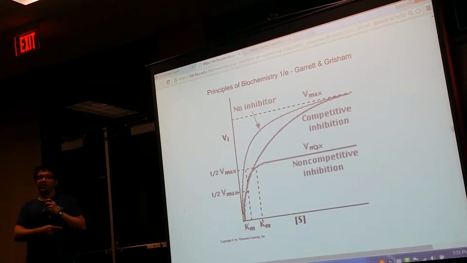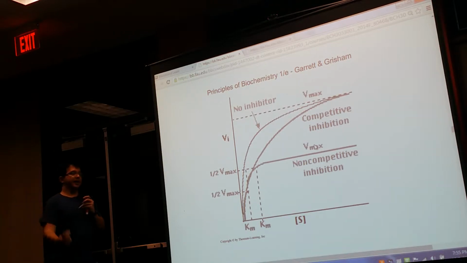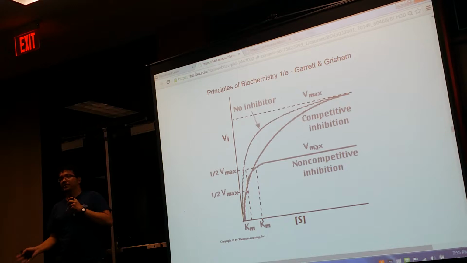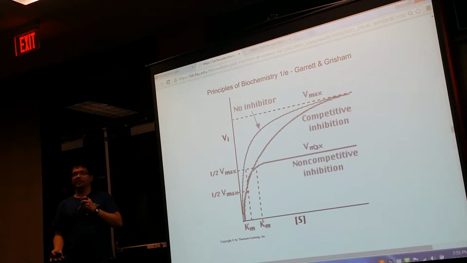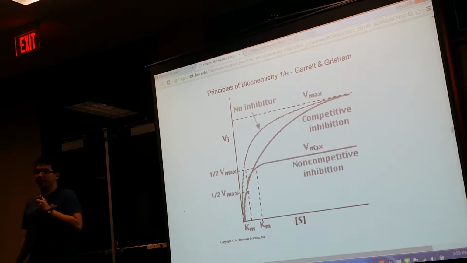You will need to be able to identify the difference between the two on this graph. Suppose it was competitive inhibition. Let's say we have 5 inhibitors and 5 substrates. That means 5 competitive inhibitors are going to have a huge effect on the rate of the reaction. But by increasing the substrate concentration, let's say now you have 1,000 substrate and only 5 inhibitors, we know that the rate of the reaction is going to be very similar to the uninhibited reaction.